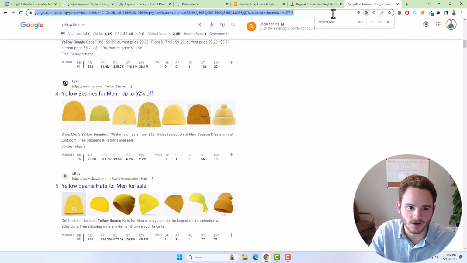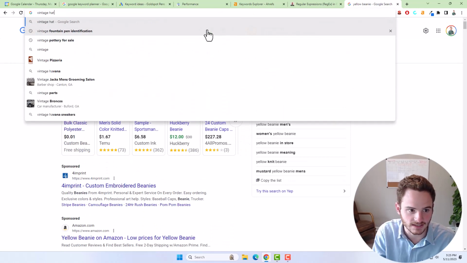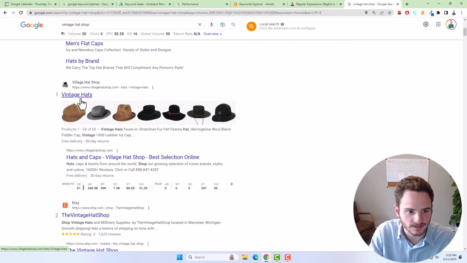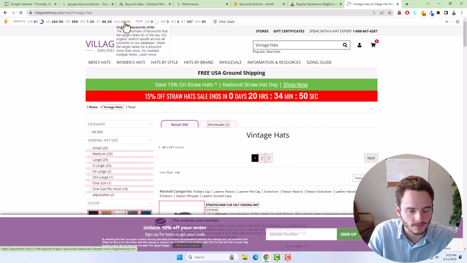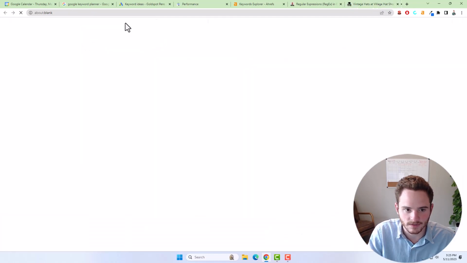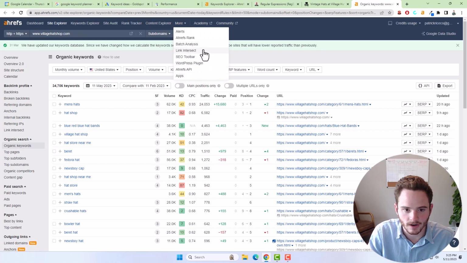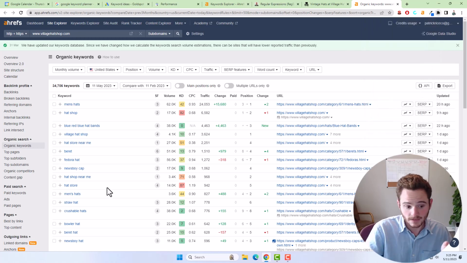Now, one other thing I forgot to mention is competitor research. So we saw that Vintage Hat Shop, we're actually going to throw that into Ahrefs here and see what keywords they're ranking for. You get an Ahrefs bar just up here, and SEMrush has the SEO Quake keyword extension right there that you can connect.